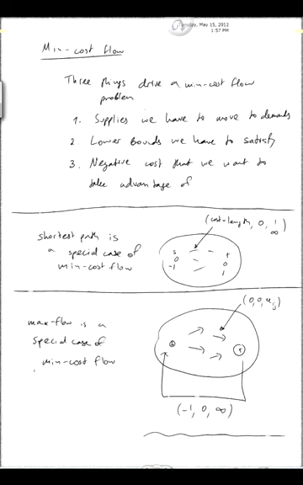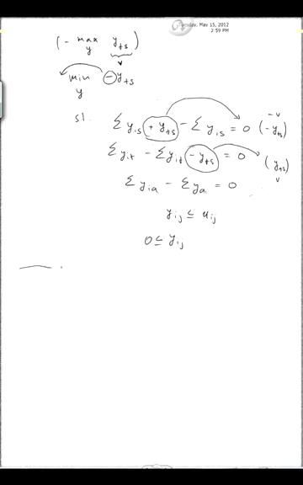So max flow really is just a special case of min cost flow. So you can think of min cost flow as kind of the most general network problem that we're going to look at in class. So next time in class, we'll take a look at some applications of min cost flow. In particular, we'll look at production planning for a large company. So for example, a car company that might have a number of factories across the world.